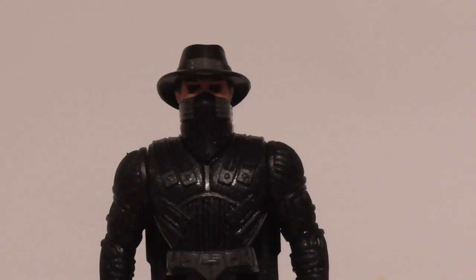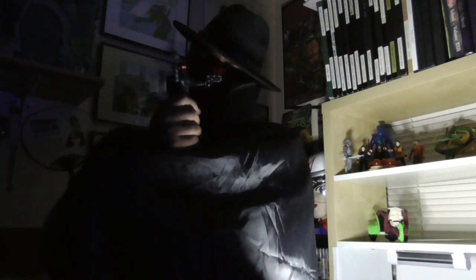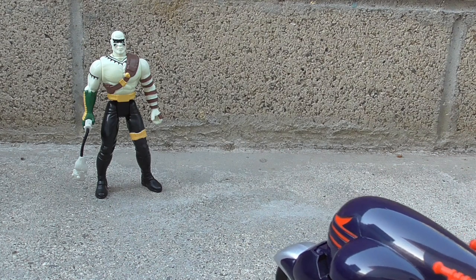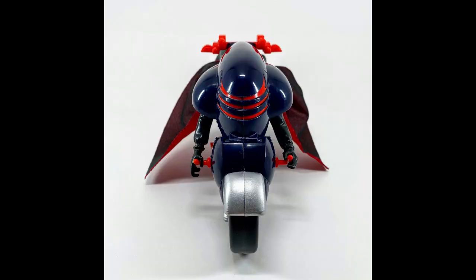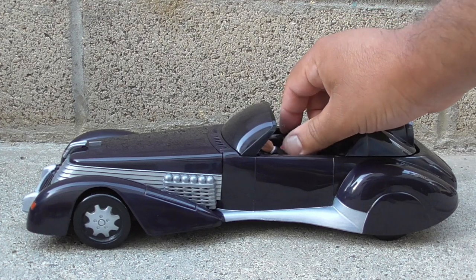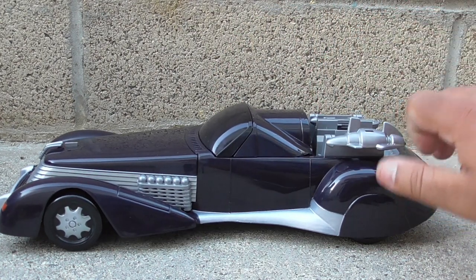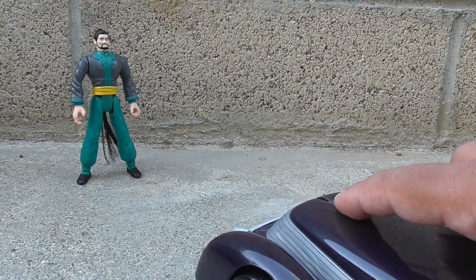The deluxe Bulletproof Shadow is just amusing. The line came with four vehicles, all of which have some sort of projectile. If the Night Mist Cycle does a wheelie, it'll launch its secret ground missile. The figure lays on the bike, but the cape has to be removed since it'll drag. The Mirage SX100 may look like a fancy car for Lamont Cranston, but when the back cover slides forward and the rear rockets are exposed, it becomes a supercar. The hood ornament can also fire.